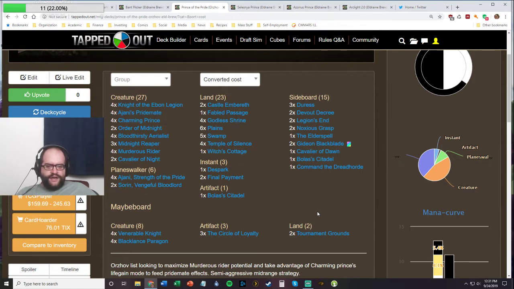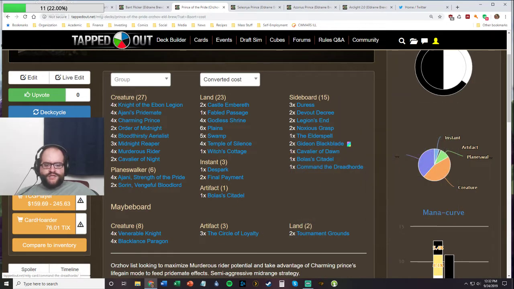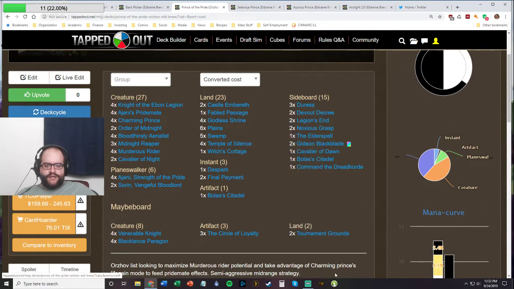One card that it might be worth testing out, if you can find a way to reliably destroy it or return it, is the 2-mana Witchclaw Talisman that allows you to tutor. That might be a decent way of tutoring up your Bolas's Citadel or your Command the Dreadhorde in the late game. It might open up the ability to run a package, say, with like an Elder Spell and in addition to the D-Spark, maybe one copy of Legion's End main deck, maybe a copy of Gideon or Cavalier of Dawn, something like that.